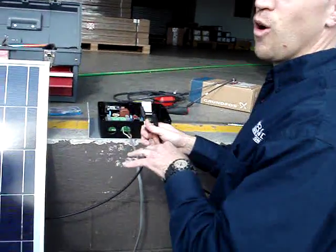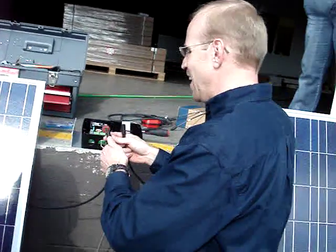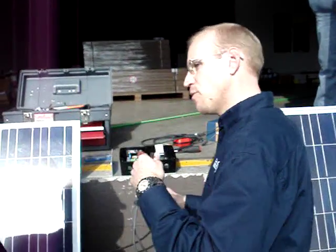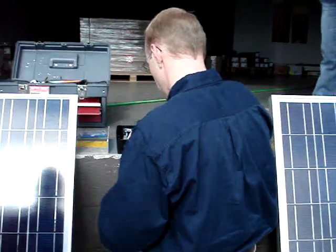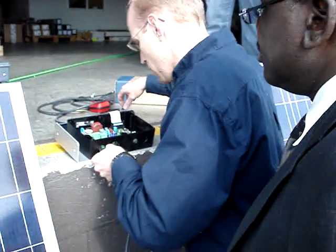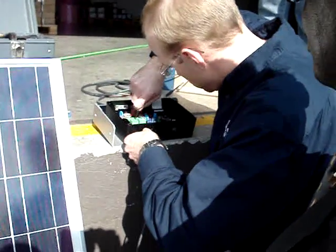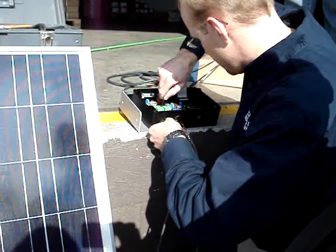70 volts — they consider anything above 50 volts to be potentially life-threatening, so this is some serious voltage coming out of here. That's why we went ahead and cut this first. Then we're just going to do the plug-in connections. Before we even do that, we want to go ahead — we don't want to have 70 volts flying around. So let's put this in here to the power first. Polarity doesn't matter which one. It goes in.